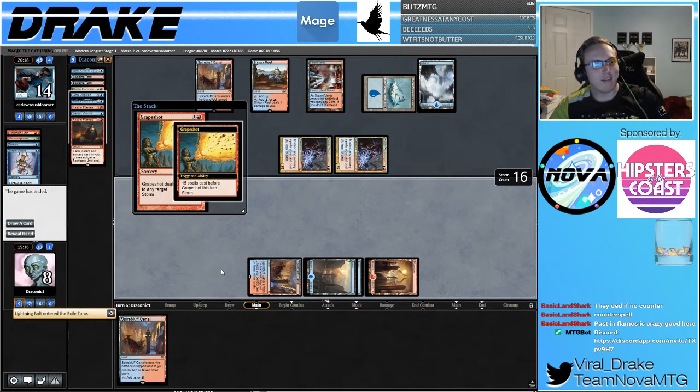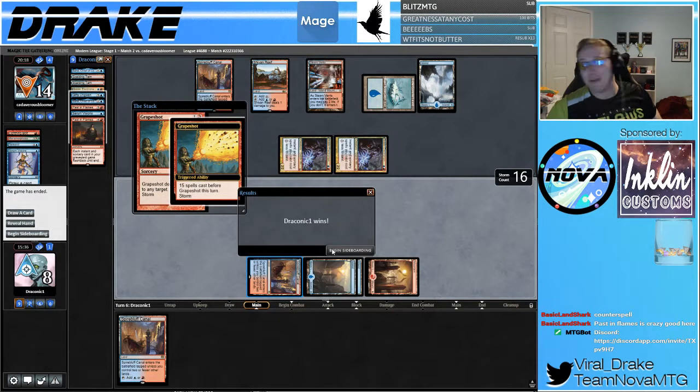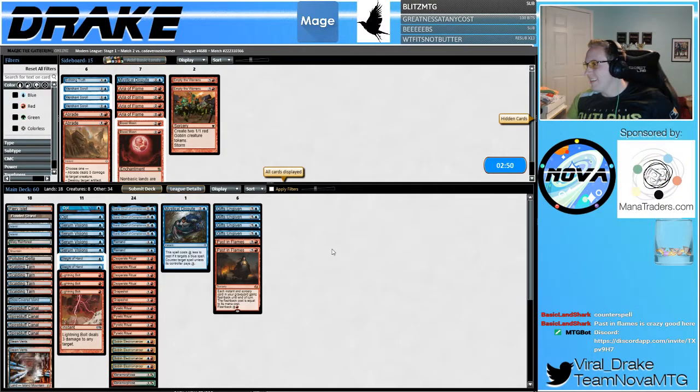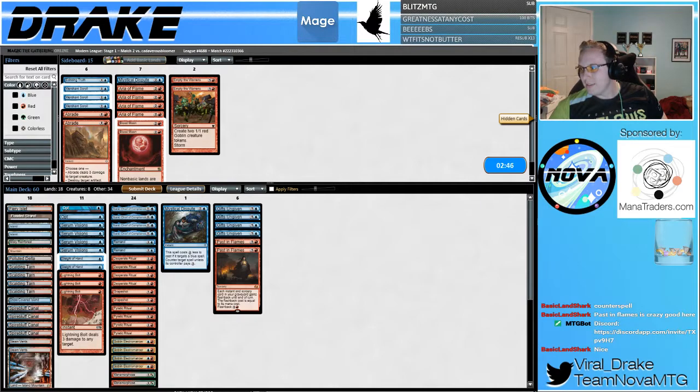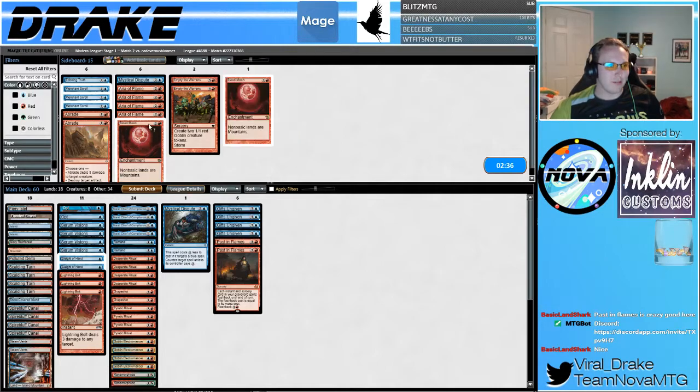Look at that, chat. I had it the whole time. Watch us get quick and Grapeshot. Yeah, we would die a lot. Past in Flames is crazy good here. Yeah, no kidding. If they had Counterspell, obviously, then we were dead.